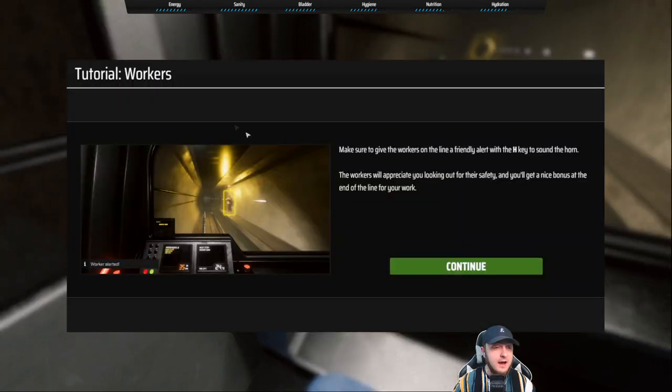Suppress fire? What? Okay, workers. Make sure to give the workers on the line a friendly alert with the HQ, the horn. The workers will appreciate you looking out for their safety, and you'll get a nice bonus. Okay, so, alright.